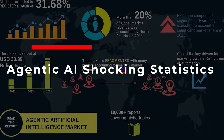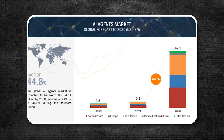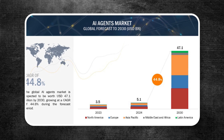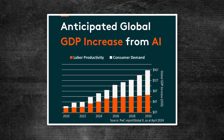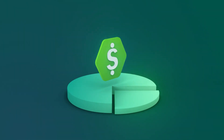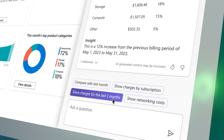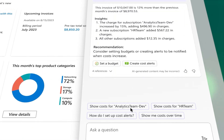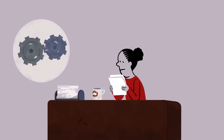Forecasts from multiple sources point to a rapid expansion of agentic AI. One estimate projects the market size to jump from $5.1 billion in 2024 to $47.1 billion by 2030. Analysts believe it could contribute $15.7 trillion to global GDP by that time, reflecting its potential to reduce costs, increase output, and open up new possibilities in every sector from retail to education. In retail, for example, agentic AI can run dynamic pricing systems that adjust prices based on inventory, trends, and competitor actions, freeing human managers from constant updates.